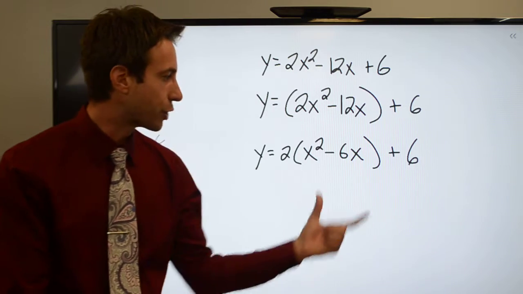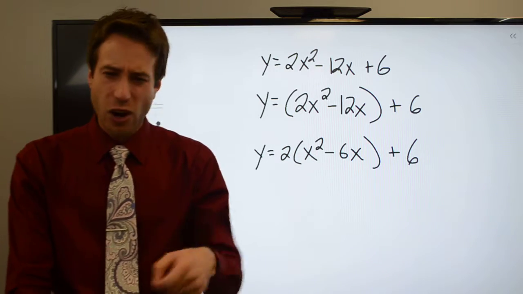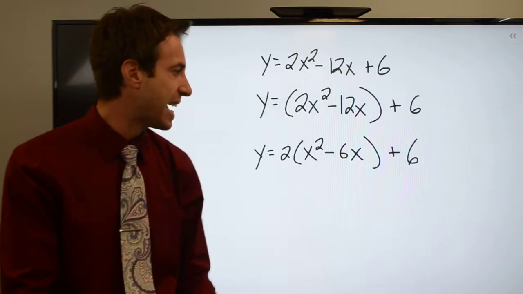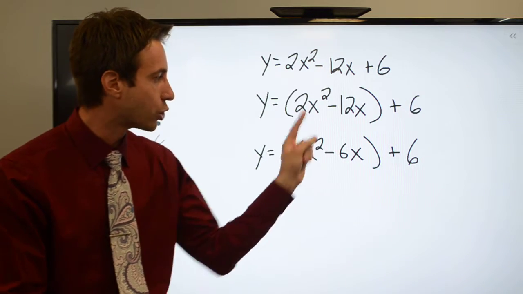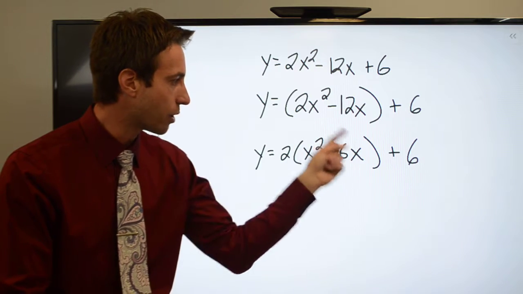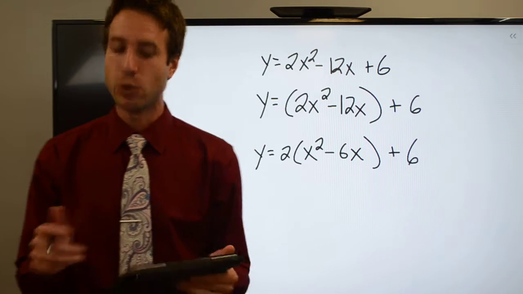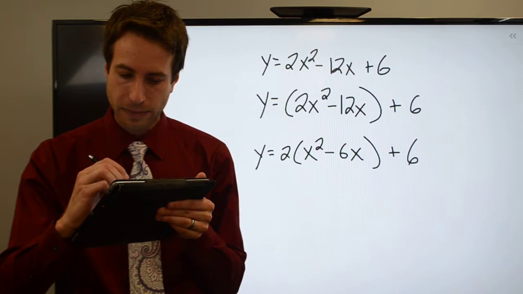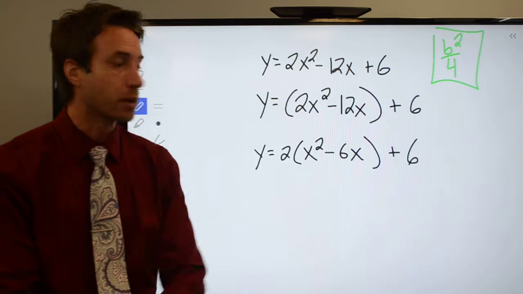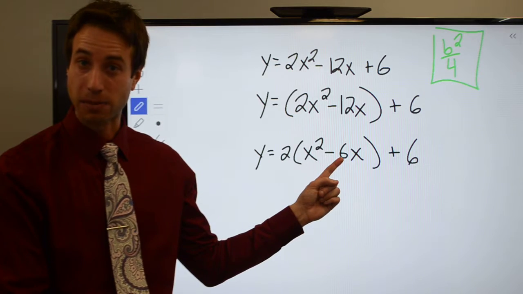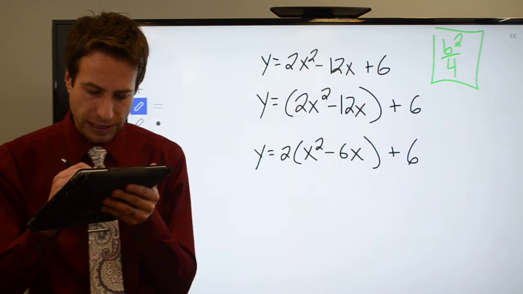Fantastic. All right, so here's what I've done. I've created my workshop, that little space where I'm going to complete the square, and I've done the preliminary prep work, right? In order to complete the square, that leading coefficient needs to be a 1, and that's exactly what I've done. I pulled that 2 out, and so now I'm all set. Inside of my little workshop here, I'm ready to complete the square. And remember, the way that you complete the square is by adding b squared over 4, right? That's how you complete the square. And that's my b right there. So here we go.